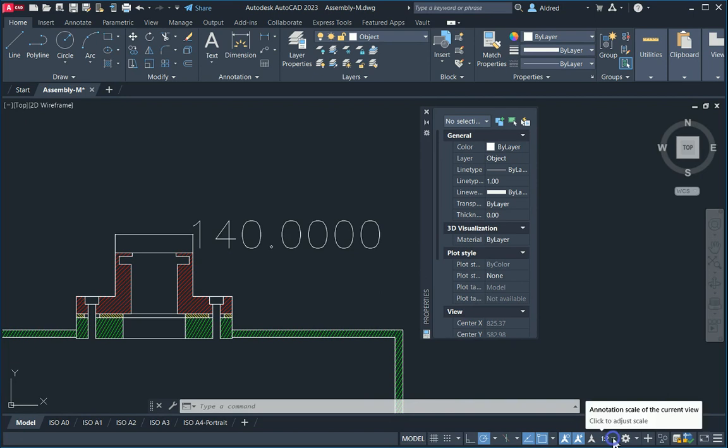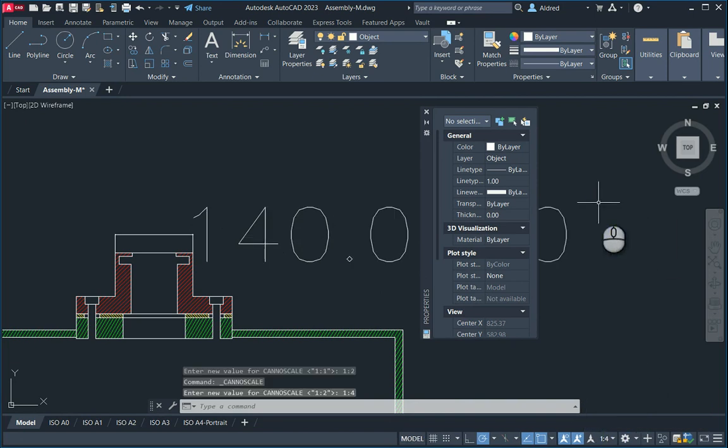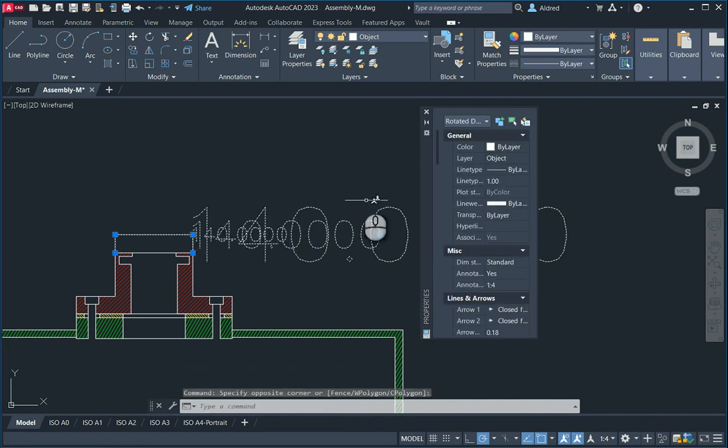I also want to make it 1:4. Now it's not changing the size of the geometry, but it is showing you that the size of that font is changing. If I select it, you'll notice you can see quite a few different text objects over there. It's my dimension objects, stating that I've got a couple of annotation scales.